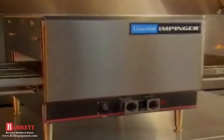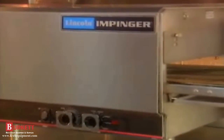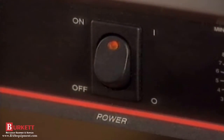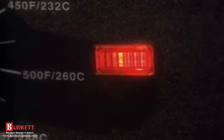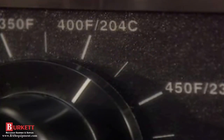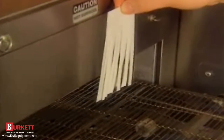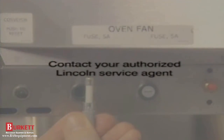Now let's talk about what to do if your Impinger oven seems to be malfunctioning. Before you make a service call, there are a few things you should check out. You might be able to solve the problem yourself, or at least narrow it down. We'll look at troubleshooting in terms of the symptom you observe and what might be causing it. If the oven did not respond by heating up, always suspect the easy stuff first. Is the oven plugged in tightly? Check the temperature indicator light. If it's not heating, see if the temperature control knob is set to the right temperature. You may then need to press the red high temperature reset button. If the thermostat is set right, see if the main fan is working by checking for air movement. If there's no air movement, the fan isn't working, so check the main circuit breaker and the main fan fuses on the oven. If you find a bad fuse, replace it. If the fuses are okay, there's nothing more you can do — your authorized Lincoln service agent must be contacted.